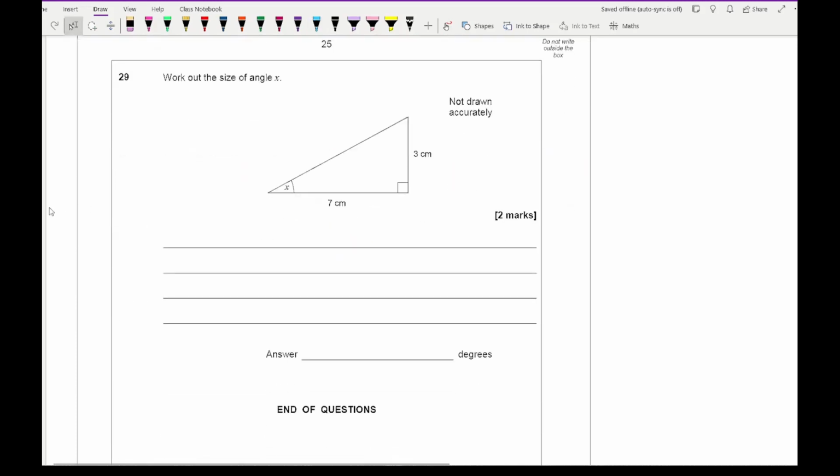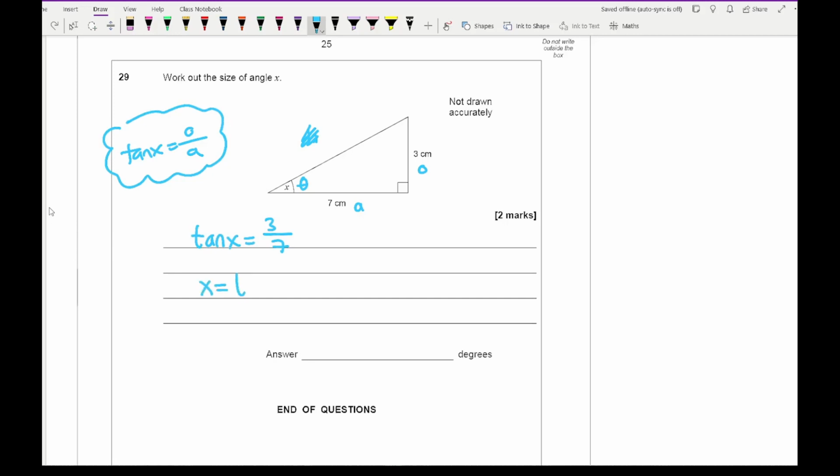Then moving on to question 29, it says work out the size of angle X. So this is going to involve trig. So labeling the sides of the triangle, this is theta, this is opposite, that's going to be the adjacent, that's the hypotenuse. I don't need the hypotenuse because there is no number attached to it. So which trig ratio uses O and A? Well, it's going to be tan. So I've got tan X equals O over A. So using this formula and substituting the values in, I get tan X equals 3/7. Now because I need to get rid of the tan, I need to do the inverse tan, and just remember that the numbers in the fraction aren't affected, so it's the inverse tan of 3/7, and if I type that all into my calculator, I get an answer of 23.2 degrees, and that's to 1 decimal place.